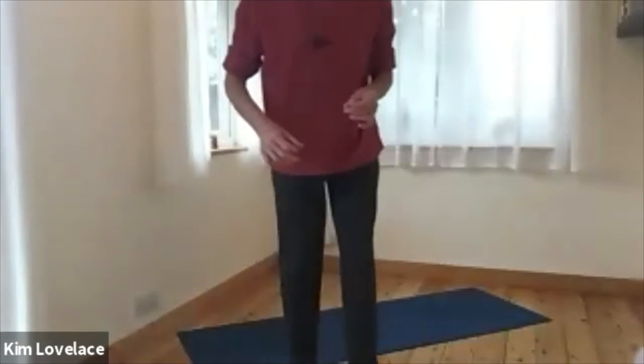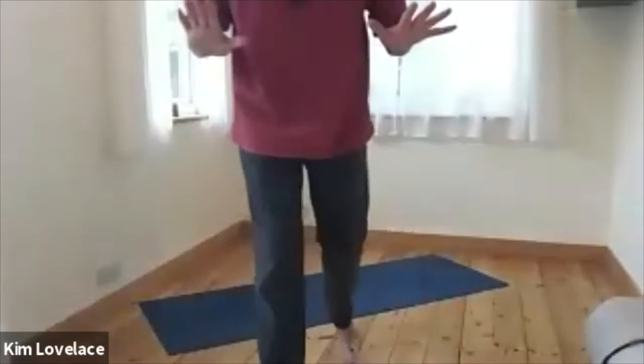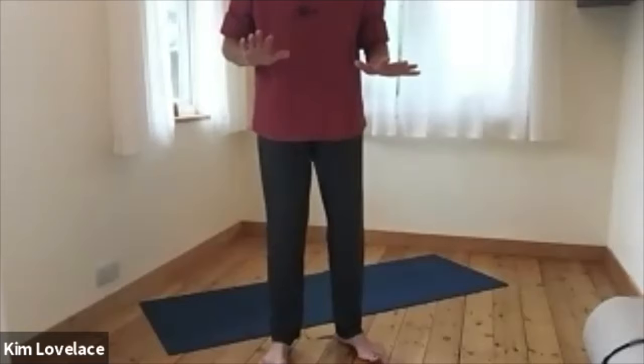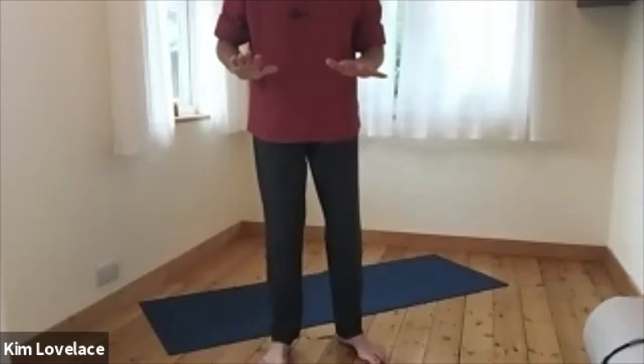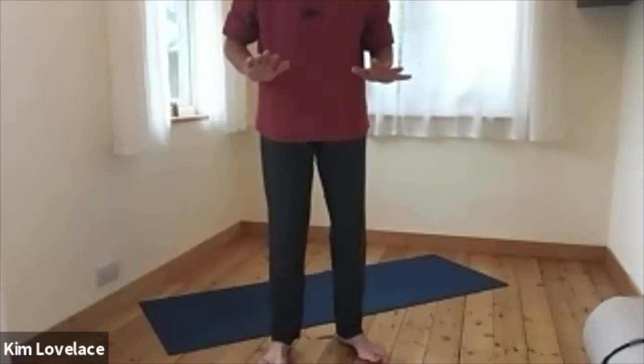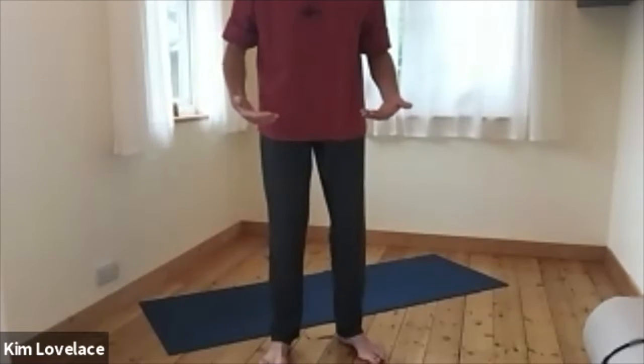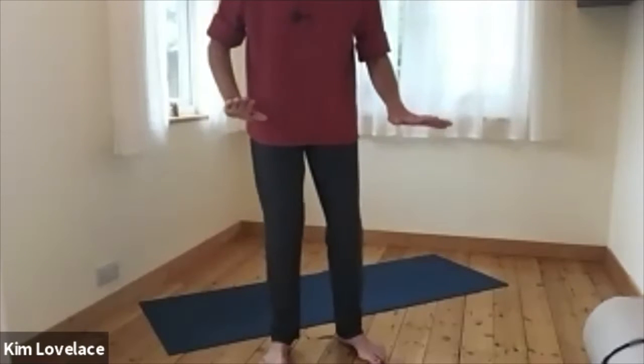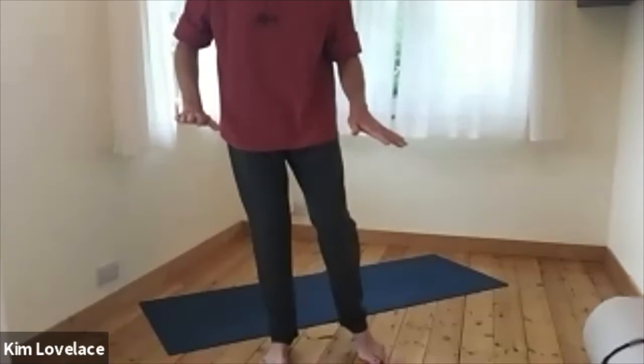before we start the formal exercise, if I just take that camera down to my feet, we'll just think about the intention behind the exercise, which is to move carefully, really feeling the earth, but without causing too much disturbance around us. So the image of the stork is that you're standing in shallow water and you're just shifting your weight from one foot to the other.